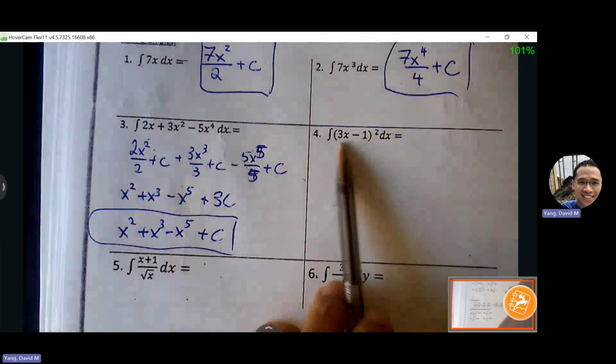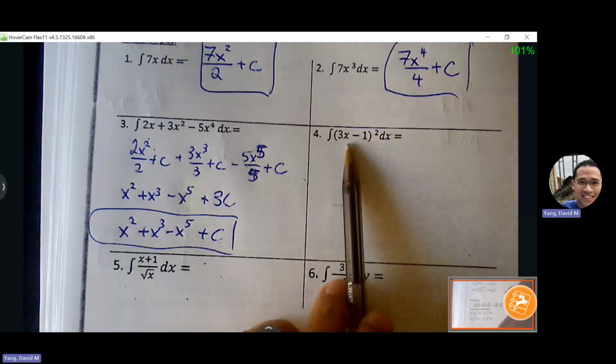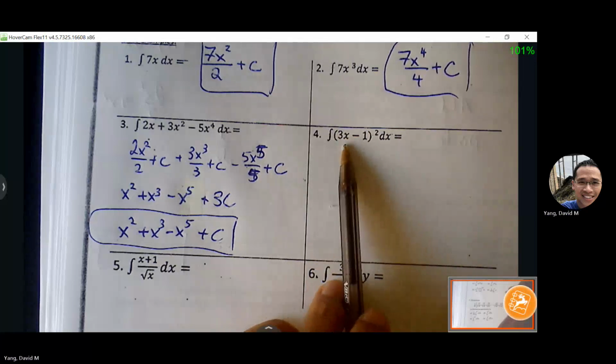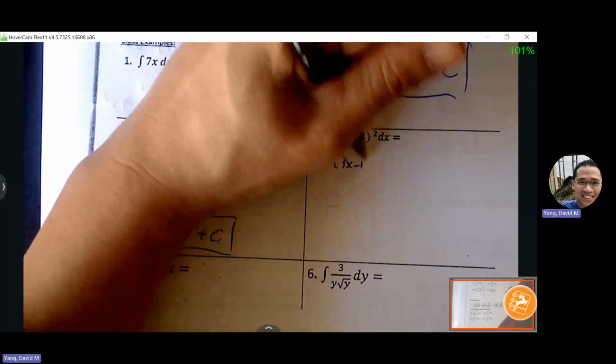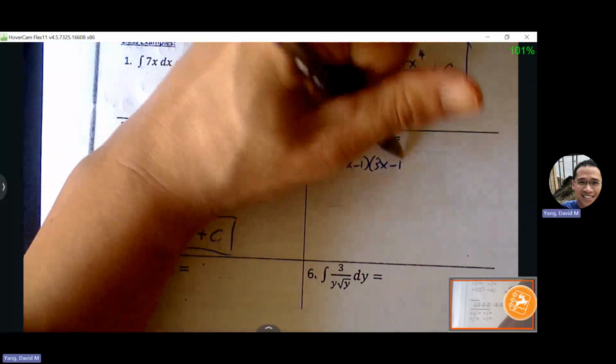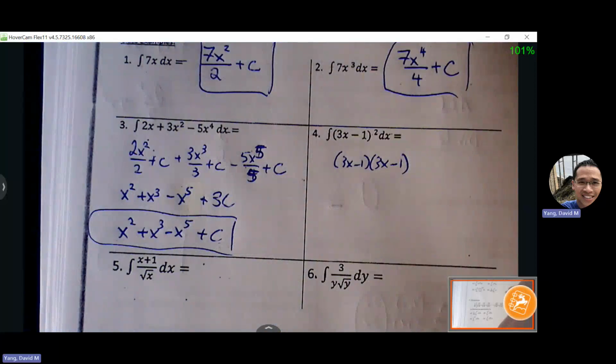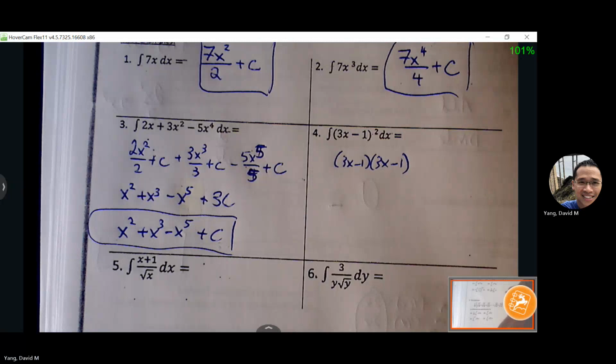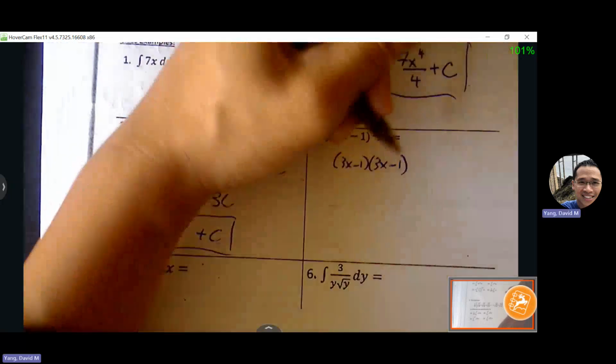Number 4, this is not ready for the power rule, right? What needs to happen? Boil out. Yep. Is it like the reverse chain rule? No, not a reverse chain rule. We do have a reverse chain rule later on called U substitution, but right now we really have to get comfortable with all the conditions with the power rule before we can explore that option. Okay, we pull everything out.